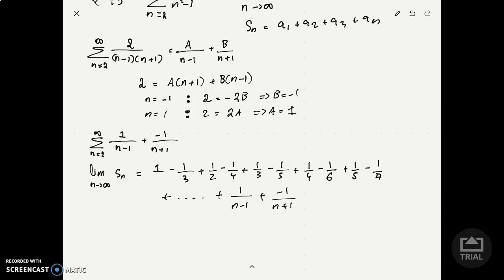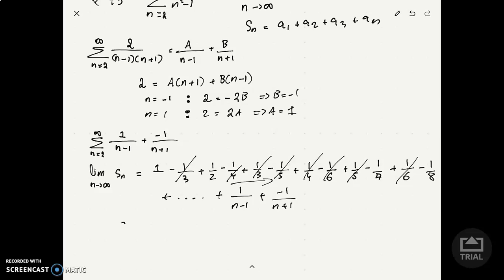We could keep on writing out terms, but what we're looking for is stuff to cross out. So the negative 1/3 and the 1/3 cross out, the 1/5 and negative 1/5, negative 1/4 and 1/4, and if we wrote out one more term for n equals 7, we'd have 1 over 6 minus 1 over 8, and then the 6's would cross out. The moral of the story is anything after this point is just going to cross out with a subsequent term, because this covers pretty much all integers after a certain point, and this does as well. They're shifted a bit, but they do all cancel each other out.